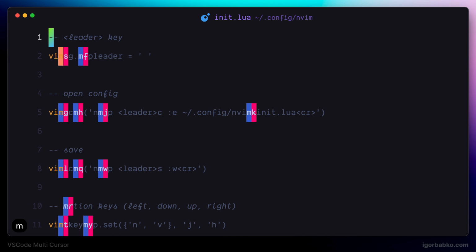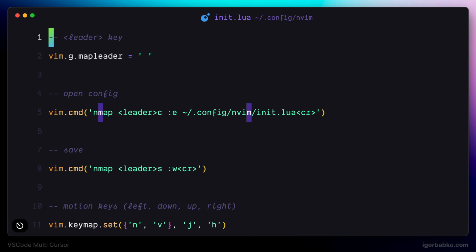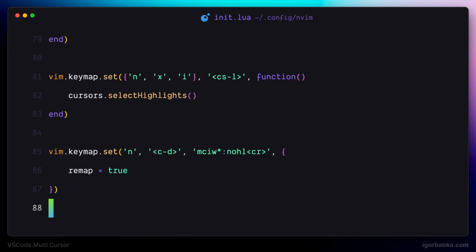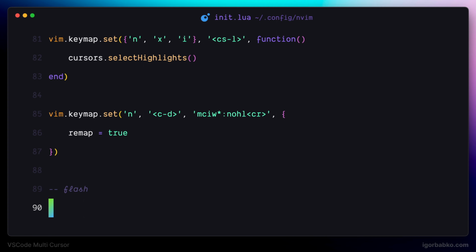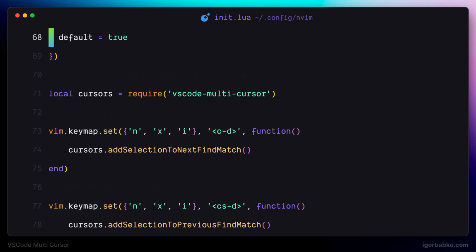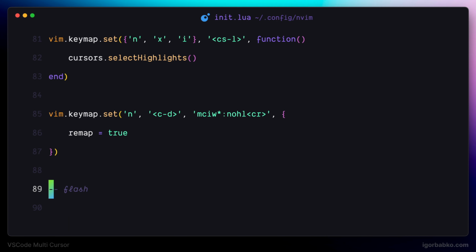In this case, as you can see, colors have not been changed. And the only color that has changed is the color of the highlight, which appears after we'll press certain character. But to be able to change colors of the Flash plugin itself, we have to configure it separately. So let's copy this chunk of code for overriding the color right here.